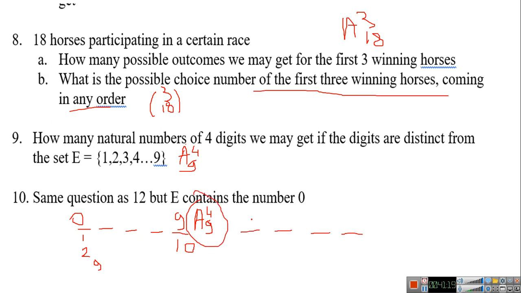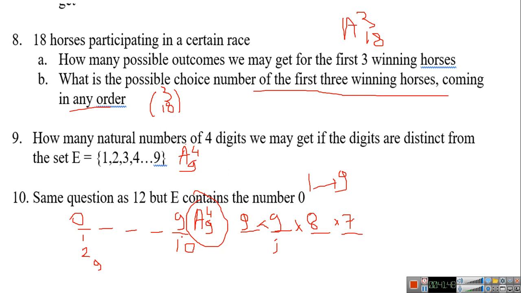How many choices for the first one? You can pick from 1 till 9, so I have 9 choices. The number you have put, because I want it to be distinct, you cannot repeat it, but you can put more 0 here. So I still have 9. The number that I have written here, I cannot repeat it another time, but the 0 I can add. Till now I have 2 numbers written, I cannot pick them, so 8 times 7. Or you can say it's 9/10 of 4 out of 10.